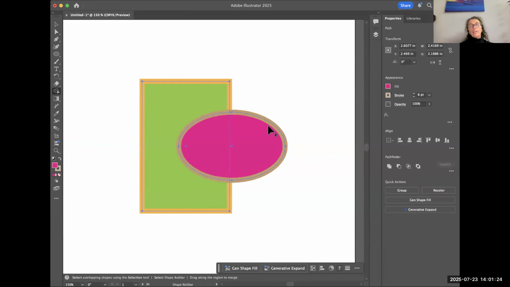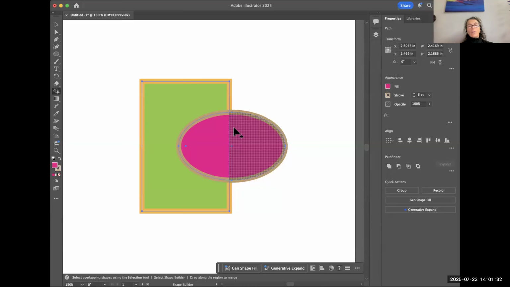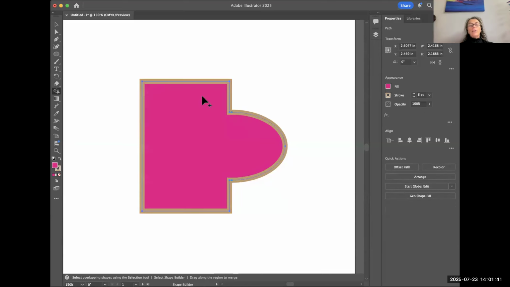I'm going to undo that again. And I can go in the other direction. It doesn't matter. D, D, D, D, D. And as long as I get to touch a bit of each one, so I can't do like that, because now I've joined those two and I've left that one behind. I just need to touch a bit of each one. And now I have one shape. I have joined my shapes.